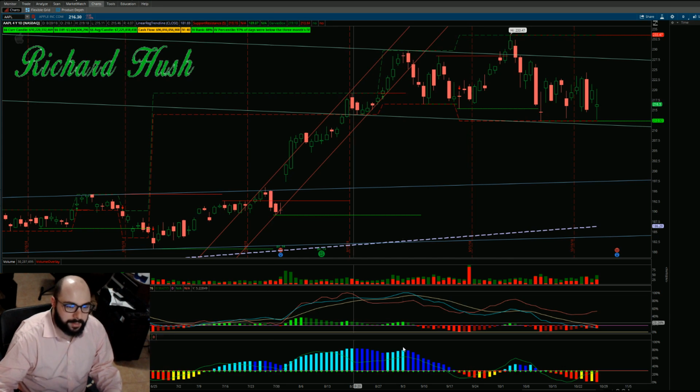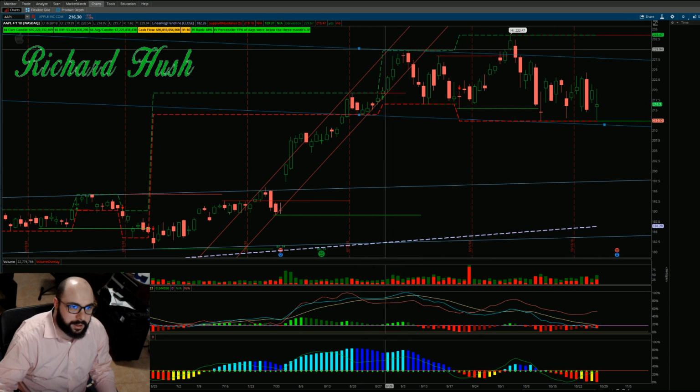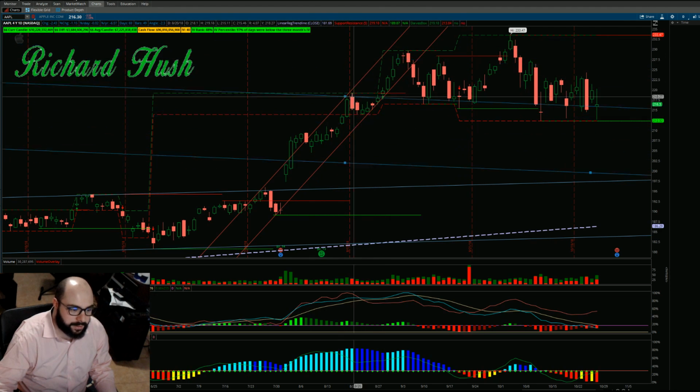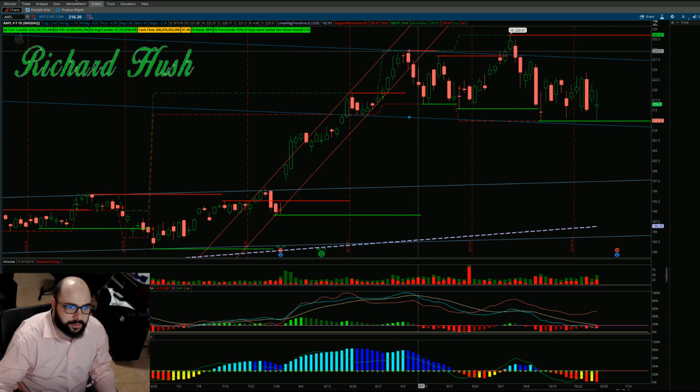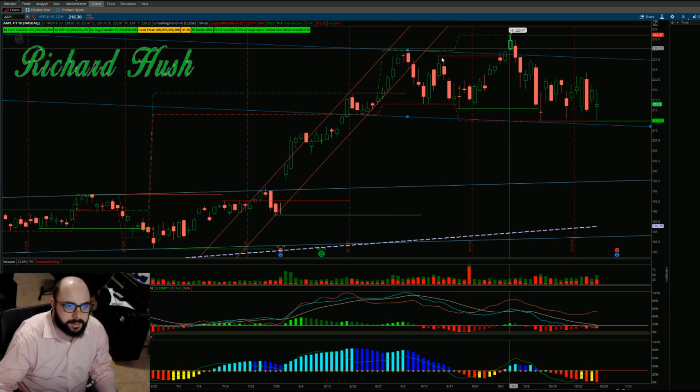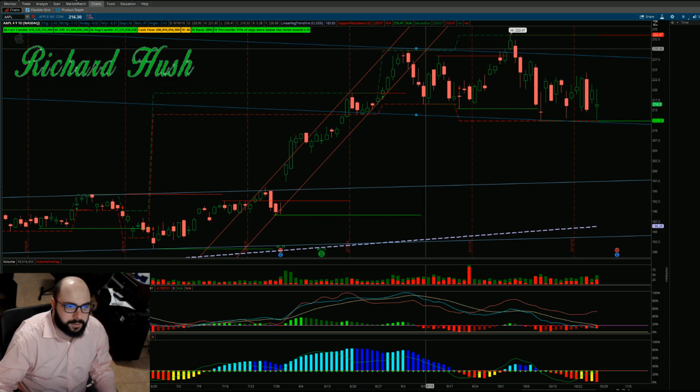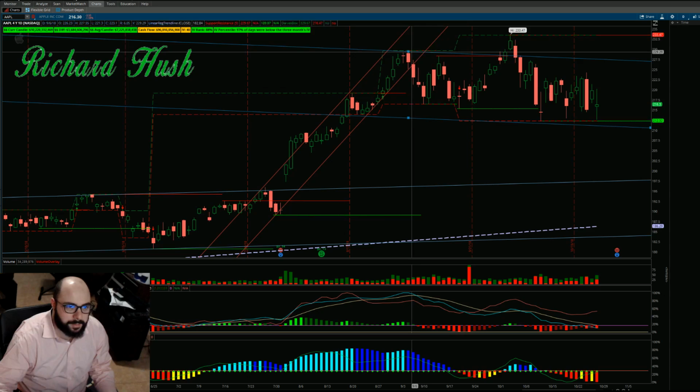So, changing topic, what we have in front of us is the Apple chart. And what you see here is the trend line that I drew. You see me moving this around. This is a channel I drew using the channel tool that is given to me by the fine folks at Thinkorswim in their software, right?